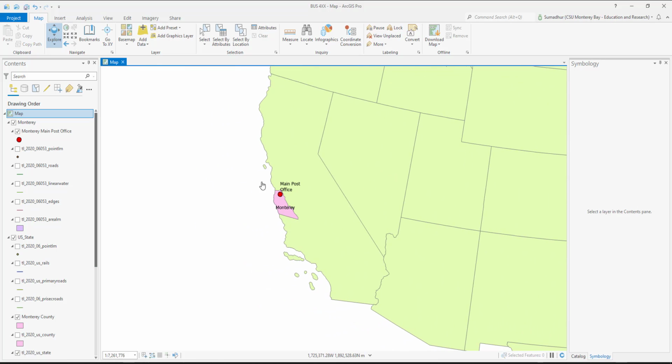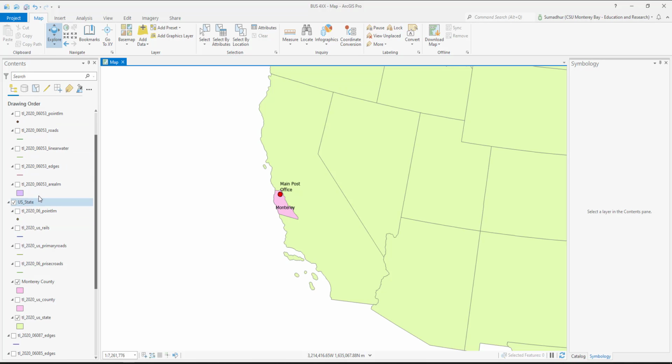Okay, now at this point in time, let's label the states at least. So where's the state? State will be in US state. So this is like transparency. So the smaller or more detailed ones are at the top, the larger ones are at the bottom. Okay.